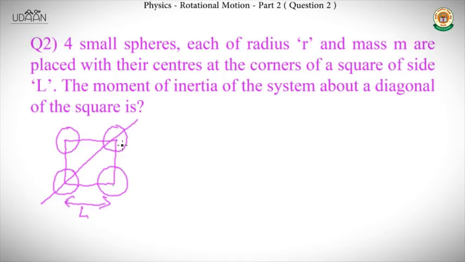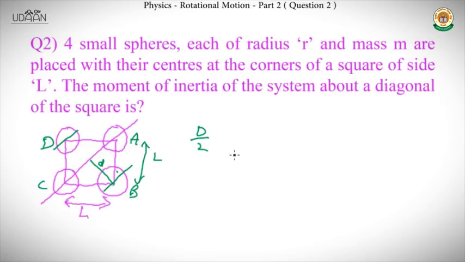Right. And then the 2 remaining spheres, let's name them A, B, C and D. So we see that for spheres B and D, we can easily assume 2 axes which are parallel to the axis around which we are supposed to find the moment of inertia, and then we can easily move them with the help of the parallel axis theorem. So first basically what we need to know is this distance, because the parallel axis theorem needs the distance to be known. Here we know that the side of the square is L, and so we can easily guess that this distance which we need will be the length of the diagonal divided by 2.